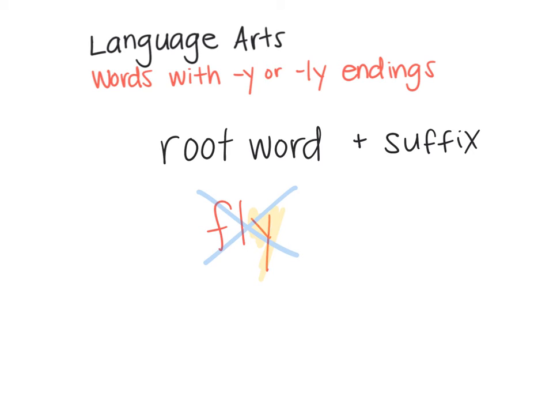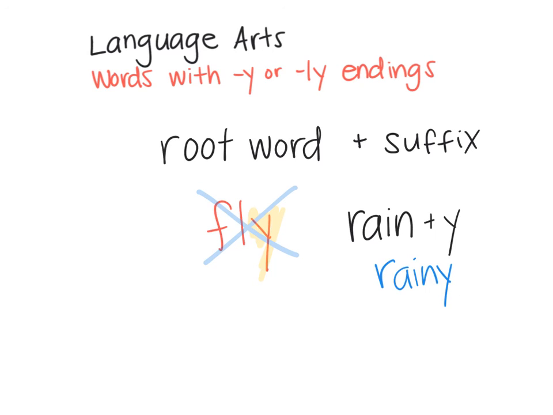It doesn't have a root word where if I took away this y, the word would make sense on its own. So let me give you an example. If I were to say rainy, well, rain is the root word. This word can be there by itself. It's its own word. And if I add the suffix to it, it changes the word, but the root word is still there. So if I say, it's rainy outside, and I'm going to rewrite it in the full word, rainy. This is a word that works because it has its own root word and it has the suffix added and it makes sense as it goes.